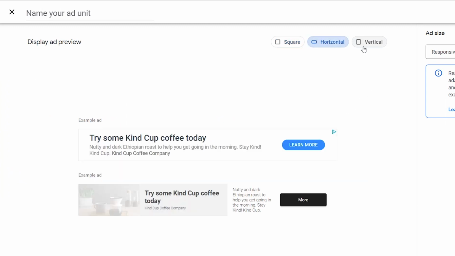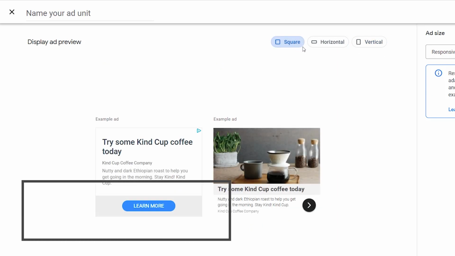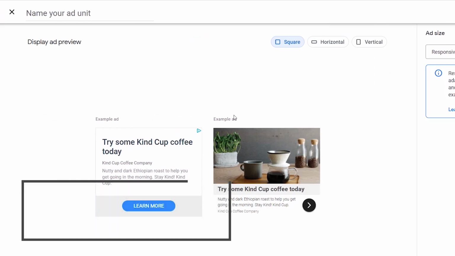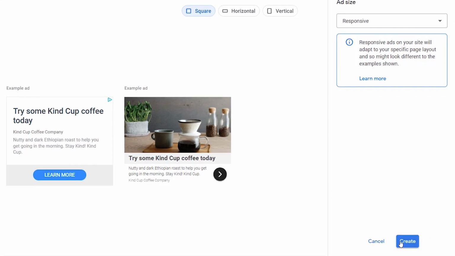From here, you can make the changes on what type of ad you want and where you want to place it. You want to keep it responsive so it can shrink or grow, whether they're looking at your website from a phone or a desktop, what have you. Depending on what type you want to do, pick that and then name it. You want to name it something so you'll know maybe where you're placing it. That's a good idea. And then let's come down here to click Create.